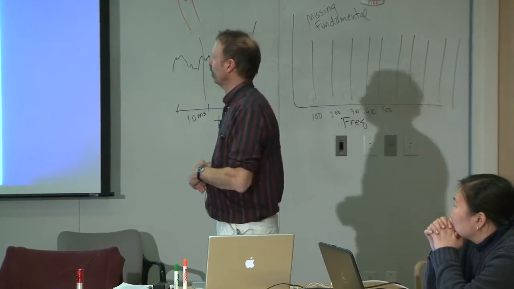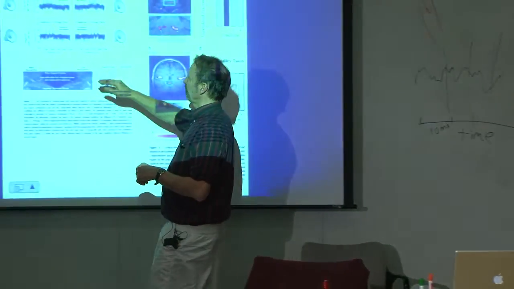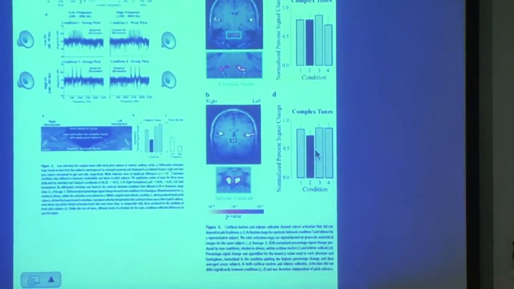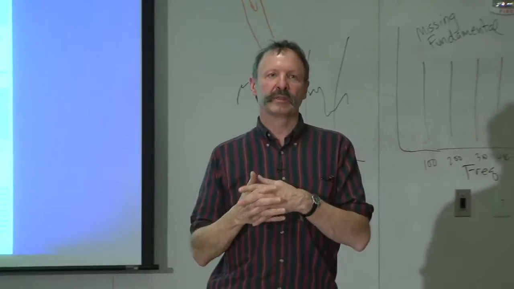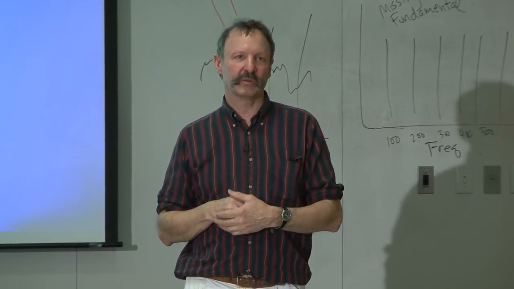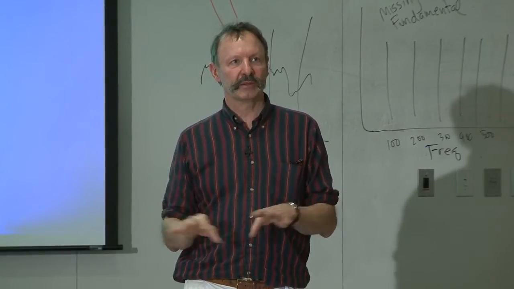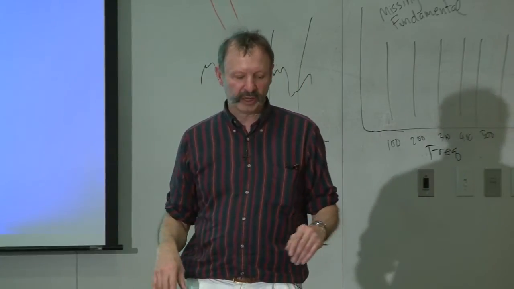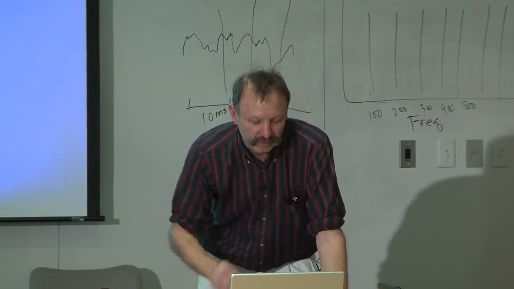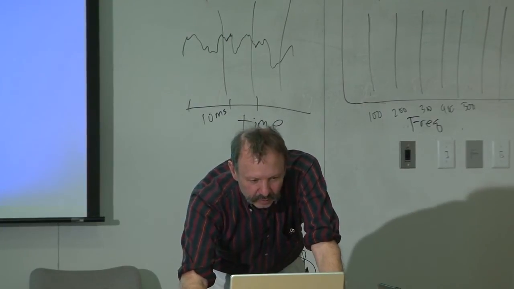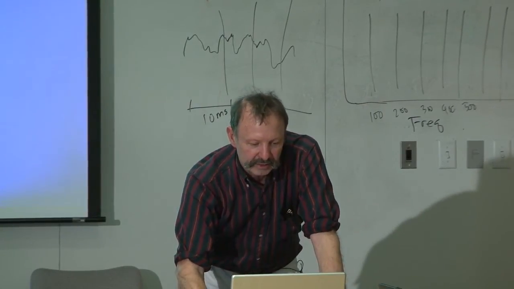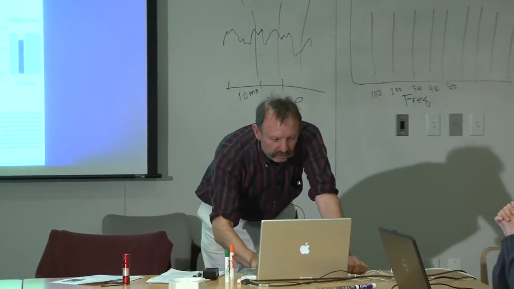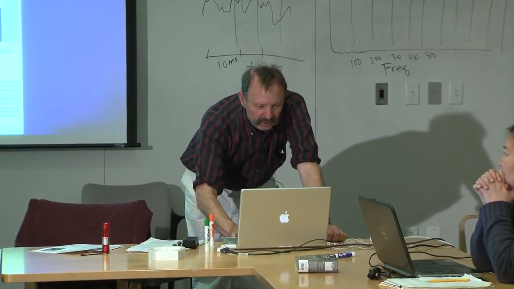Second thing that they did was they added a little bit of background noise to these. And it turns out that when you present a whole bunch of harmonics with a speaker, the speaker will introduce a little distortion. Your ear introduces distortion, and they wanted to mask that distortion out. And the distortion is pretty low in level. And so this noise that's a continuous background is a pretty effective masker. I think you can still hear that these stimuli in some cases have pretty strong sensations of pitch. So I'm going to start out with condition 1, which they say has a strong sensation of pitch. And you can judge for yourself whether you hear the pitch moving around.